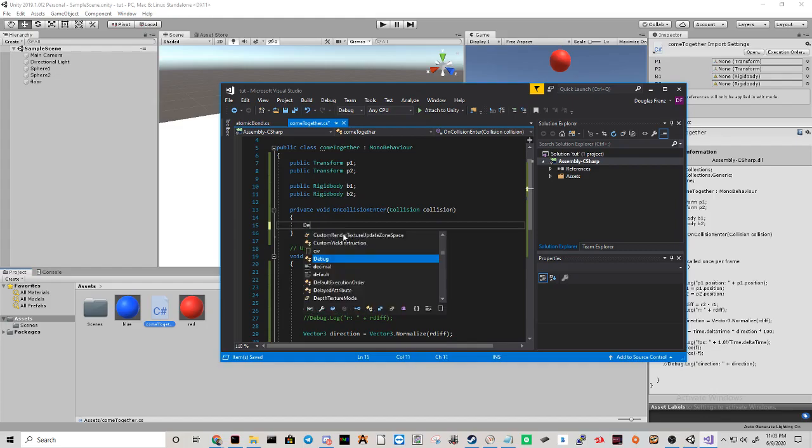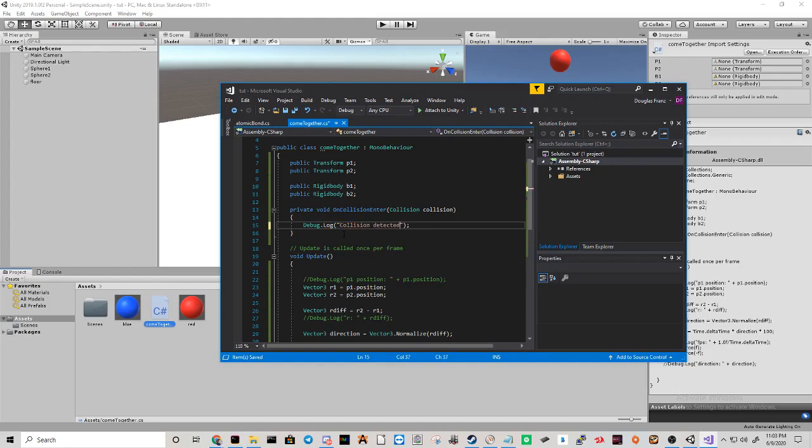So what we want to do, just as a first attempt, is just print out some information. So we'll say "collision detected at", and then we'll say Time.time. Time.time is the current time, starting from 0 when you started the game, and ToString converts that to a string so I can concatenate it to the other string text.